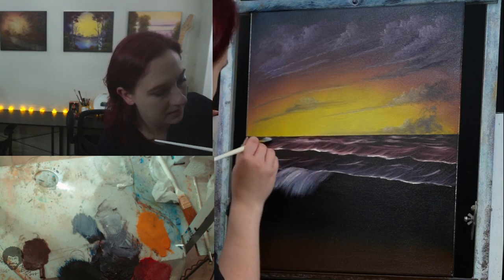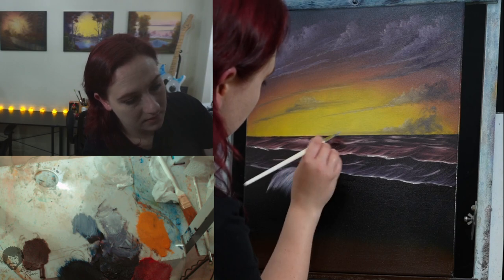So yeah, I'm taking the spots that have a lot of white and then just kind of rocking them in there.